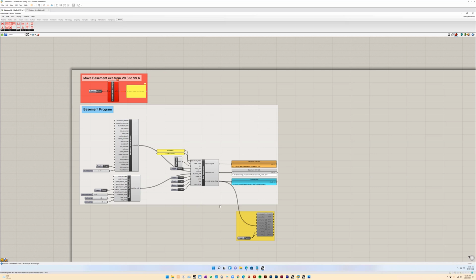And what we're given here are 3 outputs, and there are a couple other outputs that come with this basement program that you can find in the folder here that you specified. But the 3 of interest are the IDF, and this is the path to that IDF.